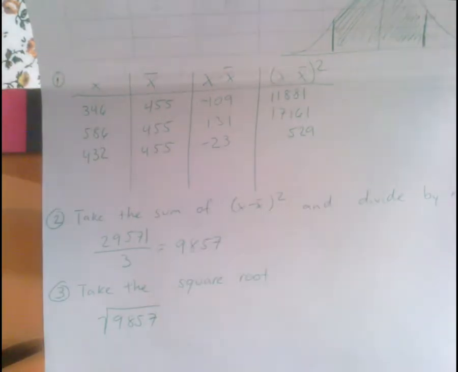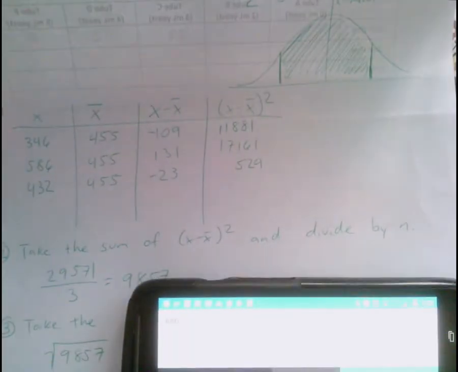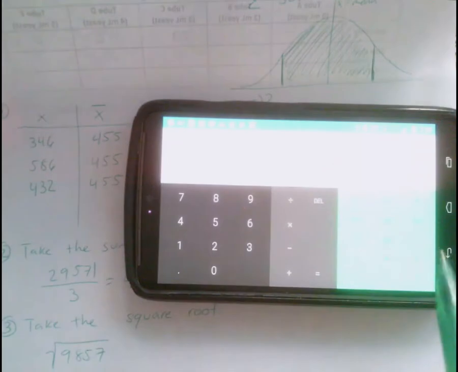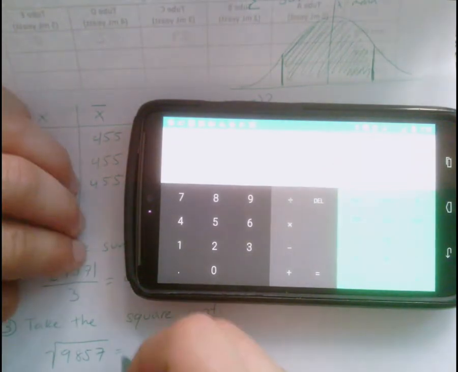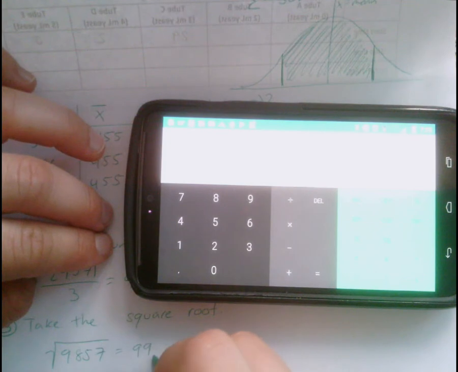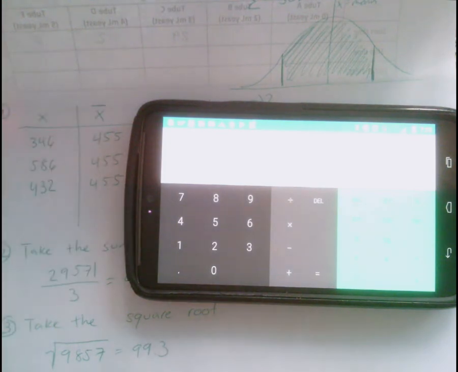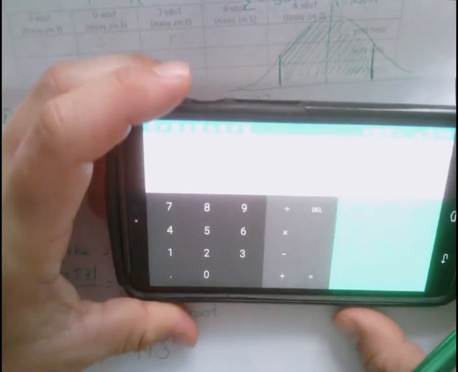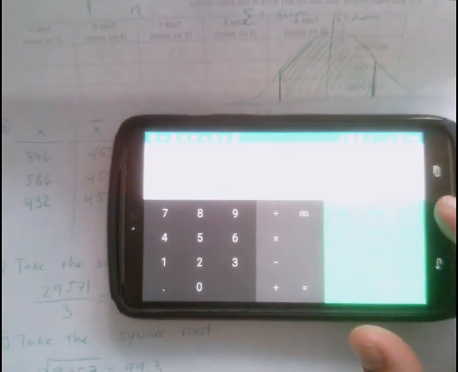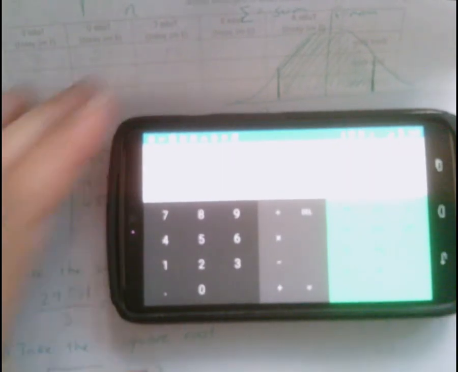Okay, square root button. This is where things get interesting. Okay. I'll flip it over so I can get more operations. So square root 9857. Okay. So this is giving me 99.28, etc. So I'm going to keep a decimal place, I decided, so I'm just going to go with 99.3. So our standard deviation is, oops, I feel like you can't really see my screen, but that's okay. When we calculate it out, okay, our standard deviation, it should be just under 100.